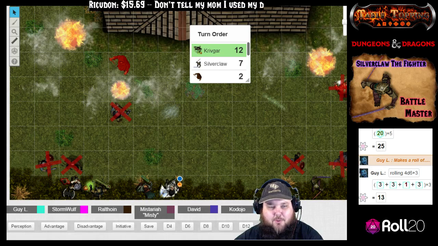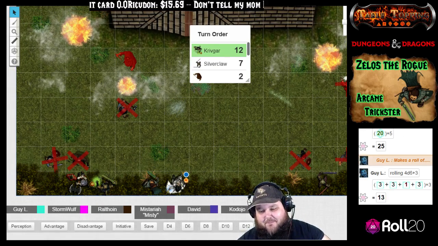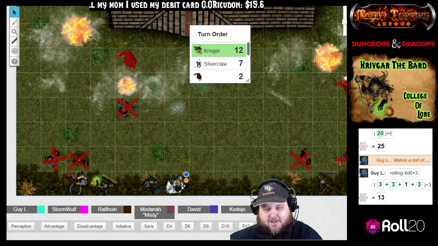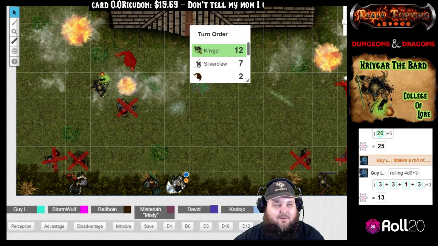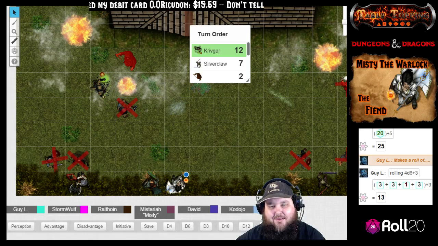Alrighty then. Thanks for joining the fight tonight, Krivgar. Yeah, everything's dead. I know. Except for one guy. Alright, let's see. A lot of choice. Ooh, he's running in. I like it. Look at that. The bard charging in, as he gets crit and goes down. That would be so awesome.